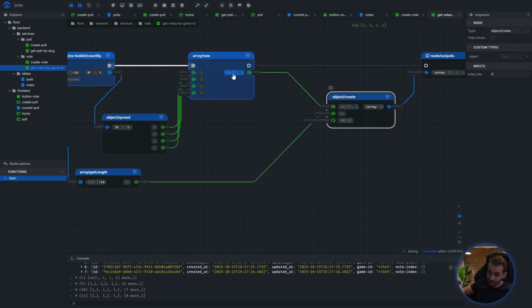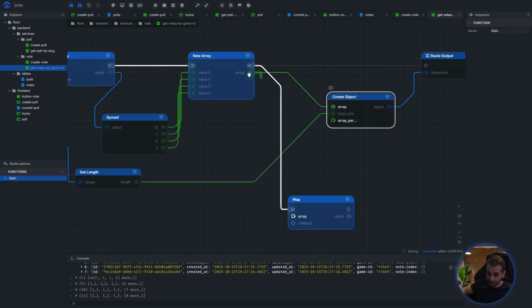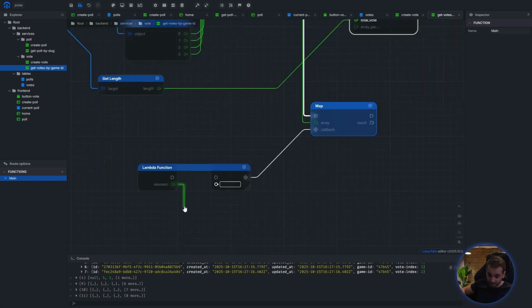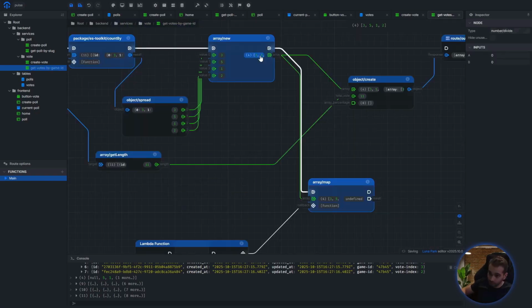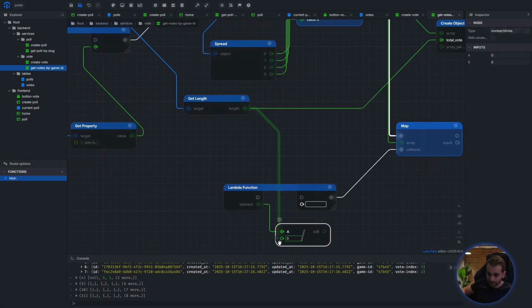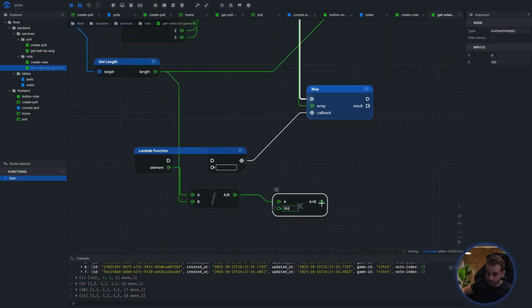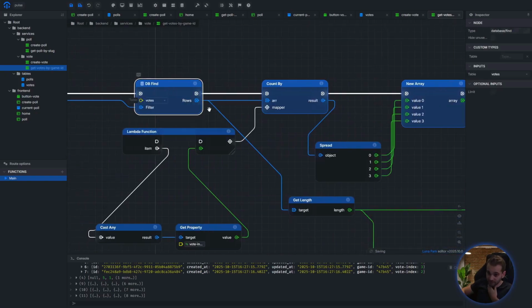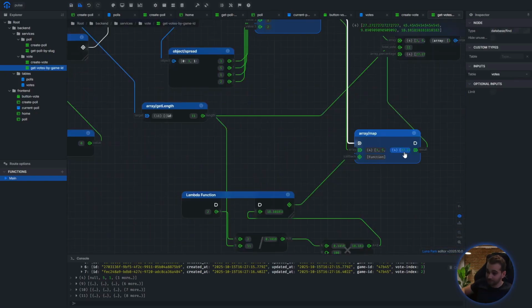And now I'd really like to transform this array into an array of percentages. So I'm going to do a map on it, which will take as input this array, and I'm going to execute a function on each item which will be a division of each item, 3, 5, 1, or 2 in this example, divided by my total number of votes. That I multiply by 100, and I can send that back in my response here. And so, once again, if I re-execute that, we can see that I have percentages.